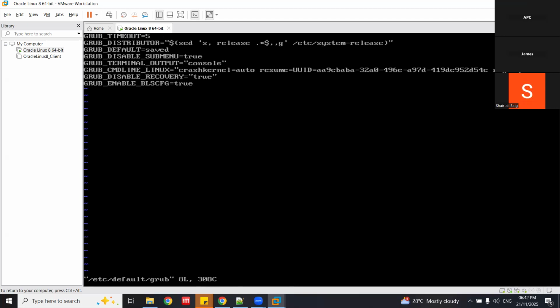GRUB_DEFAULT is equal to saved is there. Remove that saved. Set GRUB_DEFAULT equal to 0. Then save that file.